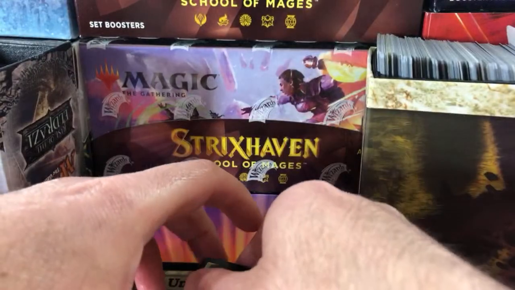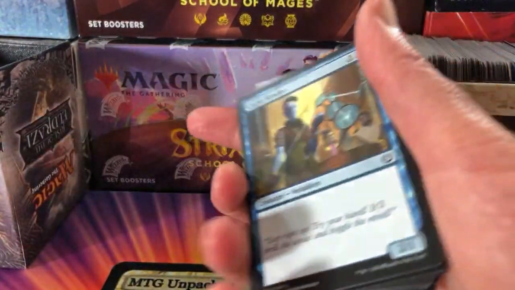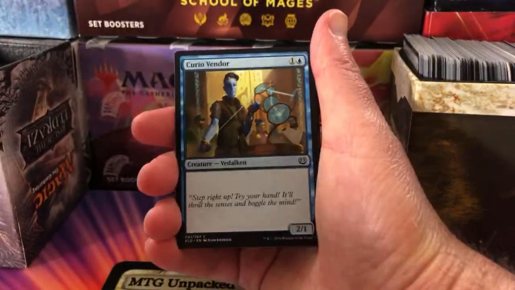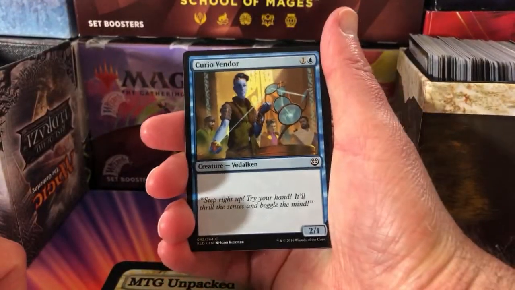Okay, and a foil. And rare or mythic. Okay, and you're actually getting two this month at your tier. So let's see if we can get some spicy goodness. As Ben said earlier, we want some spicy hits.